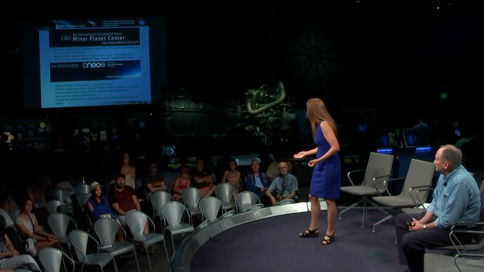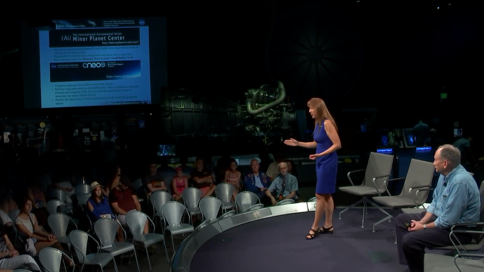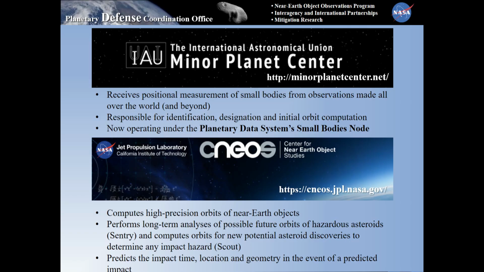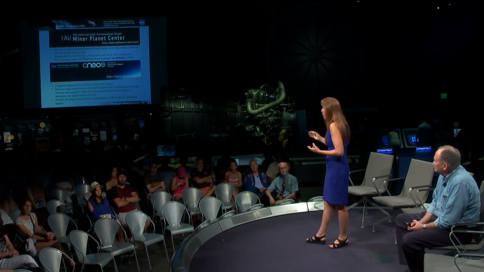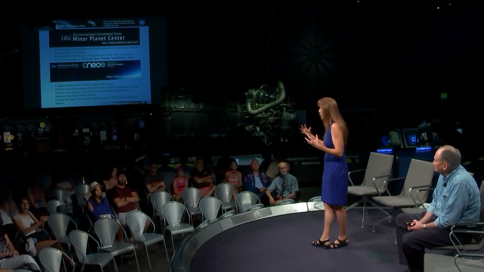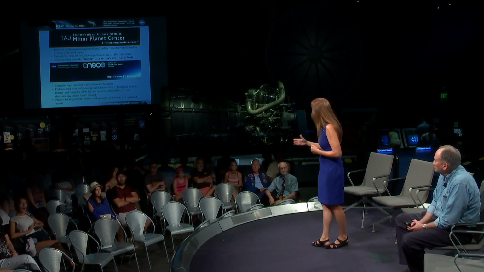But in addition to that, there's the Center for Near Earth Object Studies out at JPL in California. That organization takes all of those measurements and does precision orbit calculation, and they look way out into the future to determine if something could pose an impact threat. They also look at something that was maybe just discovered to do a quick analysis to see, is this something we need to worry about right now? So they have systems to look at both the short-term and the long-term situation for anything that's been discovered.